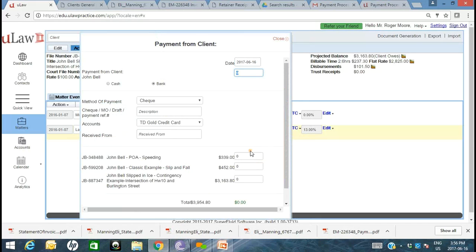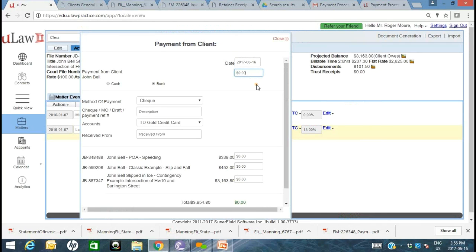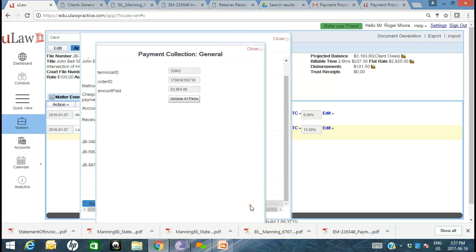You could say 954.80. And if you actually look at it, uLaw applies that equally for all the outstanding amounts, so you don't even have to worry about it. That's something really cool about uLaw. And do the same thing. Payment collection for that amount.